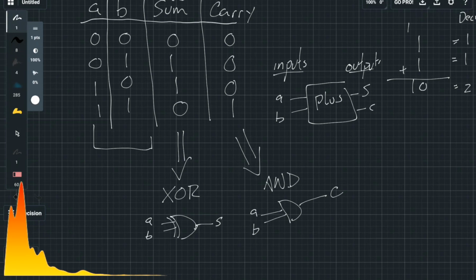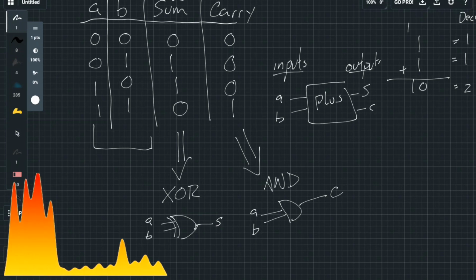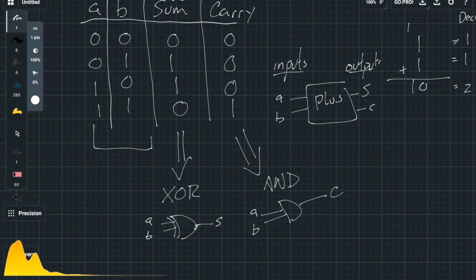So now we've just shown that we can use 2 logic gates and together produce both the sum and the carry. Excuse my dogs. So this is kind of cool, isn't it? And this is where I wanted to show you how the logic gates can be used together. I'm not going to draw the whole logic wire diagram out. But I wanted you to see that you can take these logic gates that we were using before and turn them into tools that can help you do something else, like add up 2 numbers.